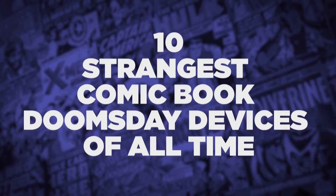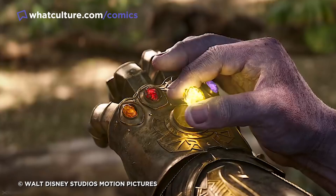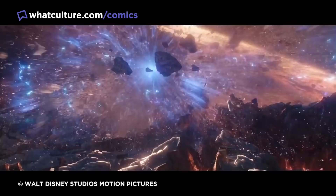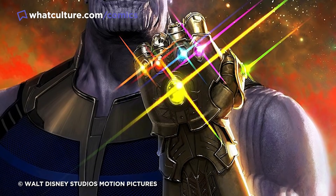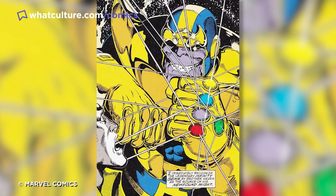Number 10: The Infinity Gauntlet. One of the many things that the MCU brought to the big screen was its version of the iconic weapon of universal destruction known as the Infinity Gauntlet. In the MCU, this was the ultimate weapon sought after by the mad titan Thanos, capable of wiping out half the universe with just a snap of his meaty fingers. And while many of those horrifying qualities are still in the comic book version, it honestly isn't as impressive a weapon as the movies would have you believe. The most important difference is that the gauntlet in the comics isn't even made of metal — instead it's some sort of leather or cloth-based design, which makes it look less like an impressive universe-destroying gauntlet and more like a plumber's glove with some discount chaos gems glued onto it.